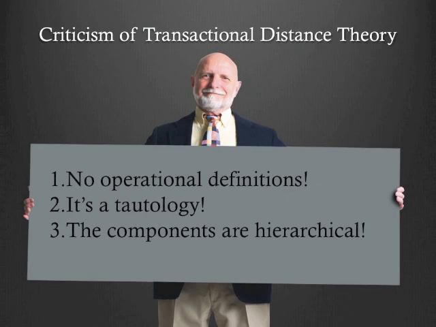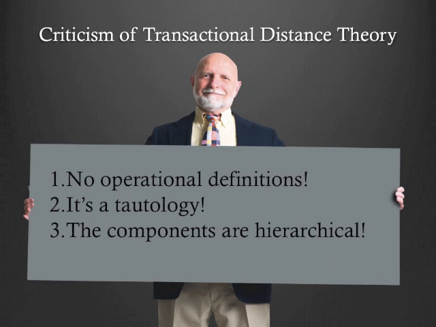Remember our friends Gorski and Caspi? Well, they also found fault with Moore's theory after their review of 6 studies that tested the components of transactional distance theory. Overall, Gorski and Caspi claim researchers were not using operational definitions for the theory's concepts because Moore didn't develop them. That certainly causes some confusion.